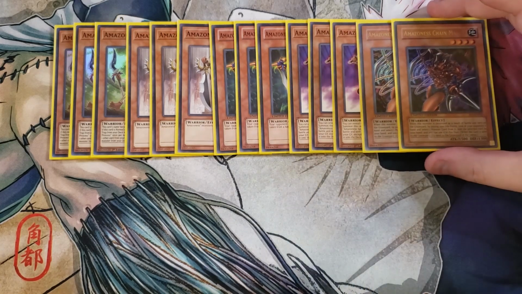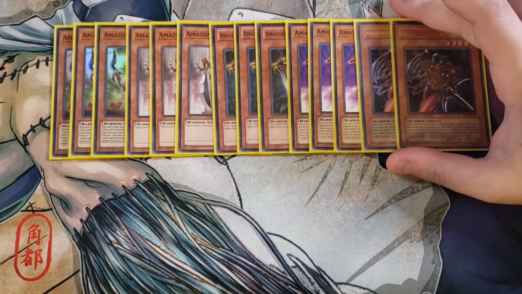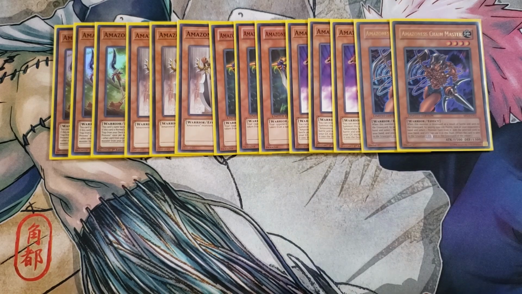We then play 2 copies of Amazoness Chainmaster. Chainmaster is a very interesting card for this deck, and I really am liking playing this card as a 2-of. This card has a very neat effect that if it does get destroyed by battle, then you can pay 1,500 life points and then look at your opponent's hand and take a card out of it, which is really good to just basically give your opponent a -1, and you get to keep the card for the rest of the duel, except until it goes to the graveyard, which then it will go to your opponent's graveyard.